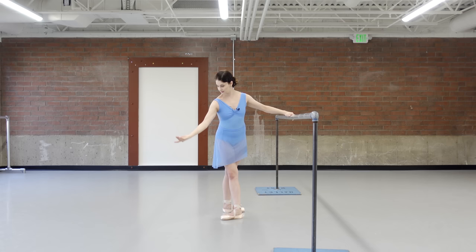This gives you options. Four dégagé, pas de cheval, enveloppé. I'm going to do flat and I'm going to do this version. Okay, here we go. Six, seven, eight. Up, show the heel. One, two, three, four, good. In, lift. One, two, one. Last time, on flat. One, two, three, four.